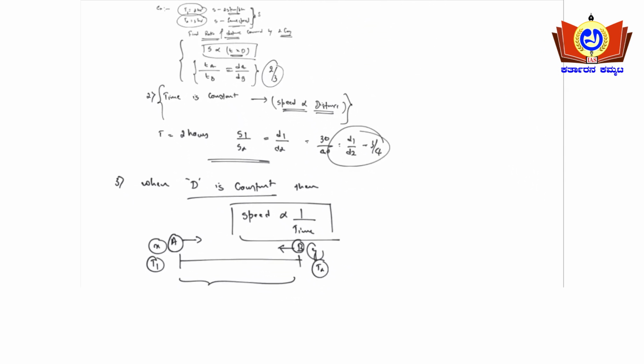Okay? So in the next page I will be discussing the conversion here. So this is also a simple concept. See, in questions the data will be given: speed will be given in kilometers per hour, time will be given in hours, okay, and distance will be given in kilometers. Okay, these are some of the data they will give.